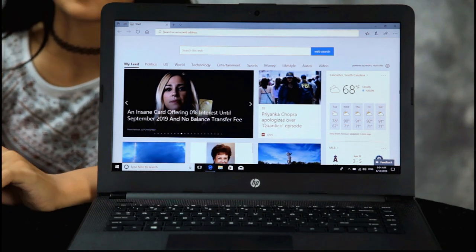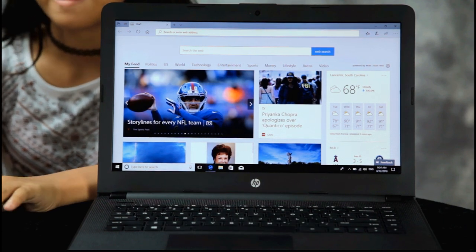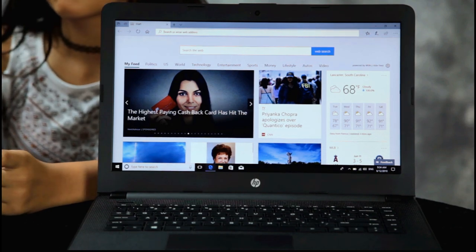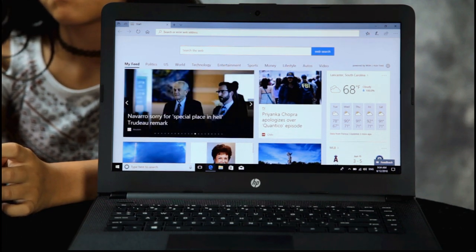So guys, this is our laptop computer that we got on eBay for $109.99. We didn't have to bid on it. That was the price they were selling it for. Refurbished HP computer. Looks like a pretty good deal to us.